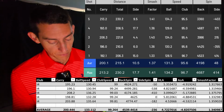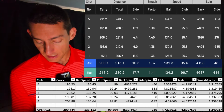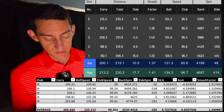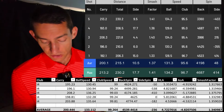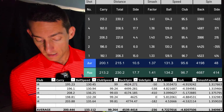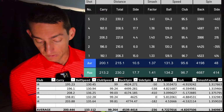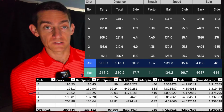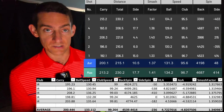Club speeds, again, were the big one. Looking at the club speeds, the Uneekor Eye Mini was saying my club speed was 95.6, and that was pretty consistent through every shot. And the Foresight GC3 saying my club speed was 99, just shy of 100 miles an hour. So that's quite a big difference. If anything, I thought we were going to see the opposite. I thought we'd see the Uneekor read it slightly high.